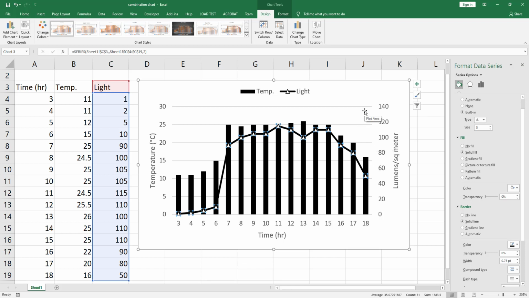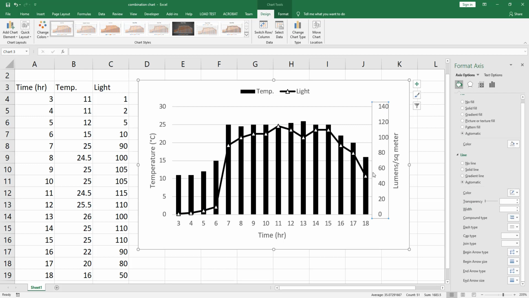The last thing we're going to do, if you notice, we have this major horizontal grid line and the values on the primary axis and the values on the secondary axis are not symmetrical. So if you follow, for example, this value 5, and you follow across the major horizontal grid line, you will see that the 20 here is just below the major horizontal grid line. So what we want to do, we want this 20 or whatever value here to be symmetrical with the 5. So we need to change the secondary axis values.